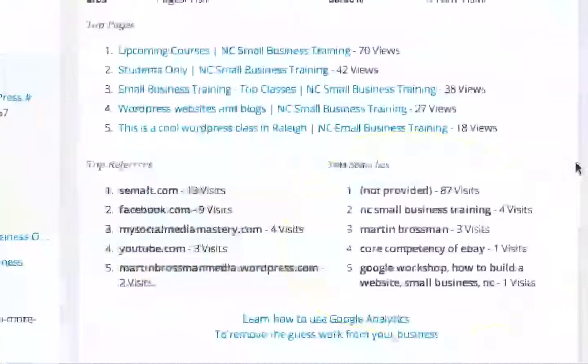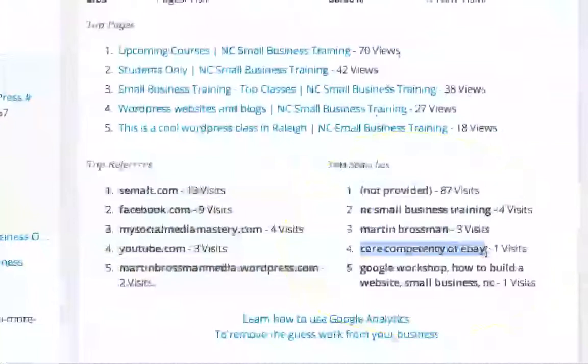Right. So here we got at least 4 searches in the time period looking up by the name. So that means someone's looking up by the name on the web and finding it by looking up my name, which is useful. And then interesting, they're looking for a course on eBay called Core Competency of eBay. So I might make a decision, do I want to offer a course like that? The fact they came. Yeah.